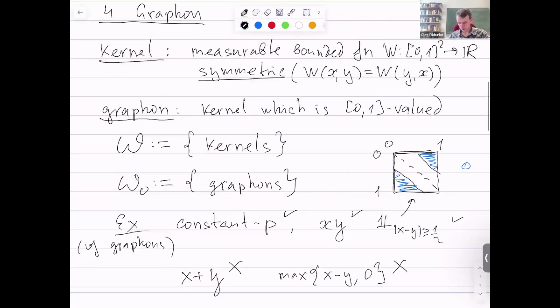Good. So are there any questions? Let me just pause here because there was a whole screen full of definitions. So the key definition is graphon. It's a function on the unit square, where at each point the value is between 0 and 1. And like the adjacency of a graph, it has to be symmetric. So if you change x and y, the value doesn't change.